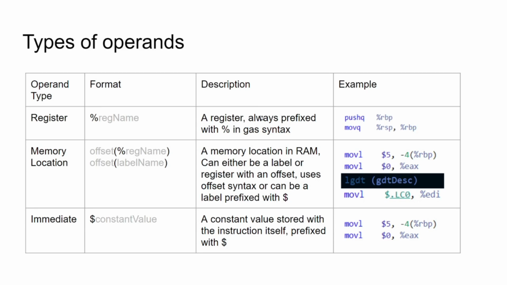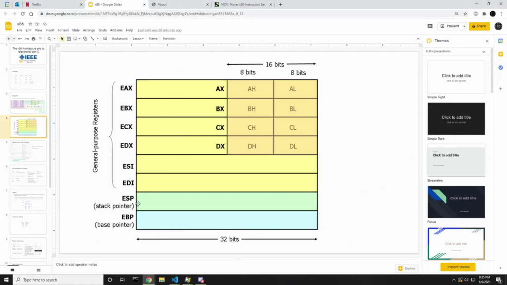Registers, as previously mentioned, are very small memory locations within the processor that are extremely fast to access. And we're going to be using registers a lot. Certain registers, of course, have certain purposes. RBP is the base pointer, RSP is the stack pointer, and then everything else is general purpose. If we want a refresher, I can jump back to this. These are the general purpose registers that we can load with whatever we want, and these are the special ones that we're going to be using to represent the stack and the base pointer.